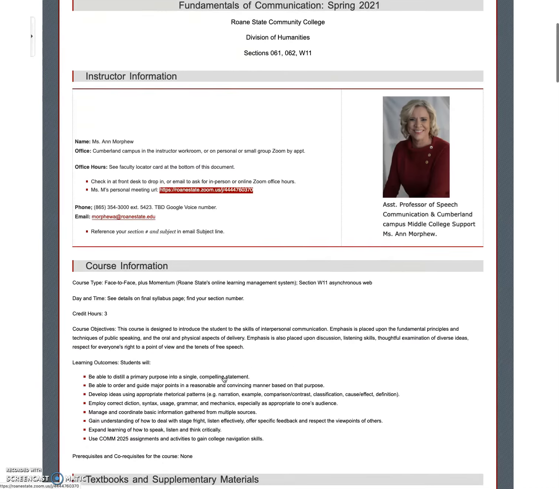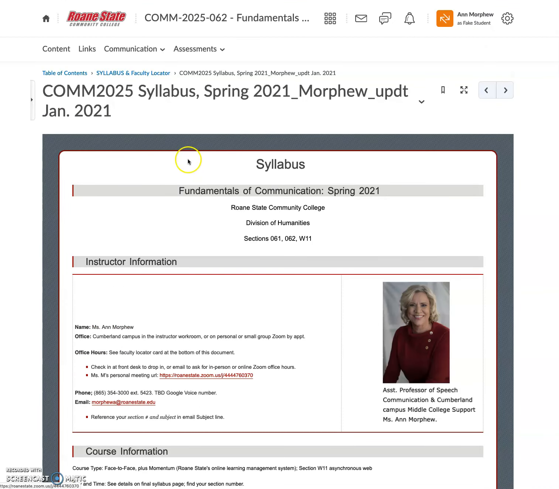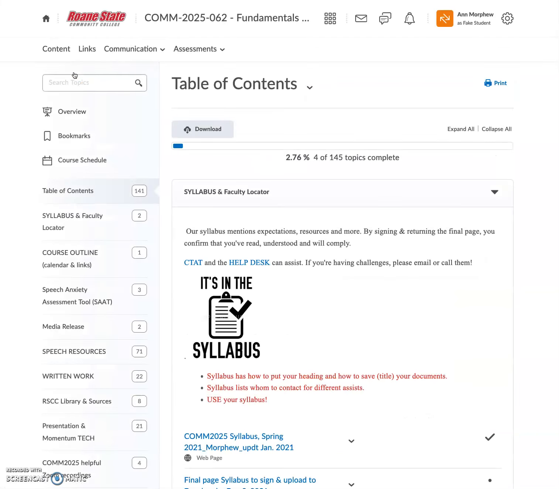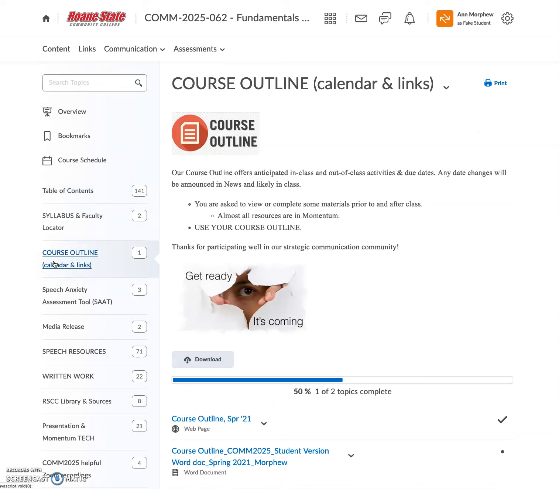When you get the syllabus opened, and of course you know what that all says because you signed that release that very first day that you understood, there'll be things that are like breadcrumbs, and you may already know this, but others may not. You can go back simply by clicking on the breadcrumb.